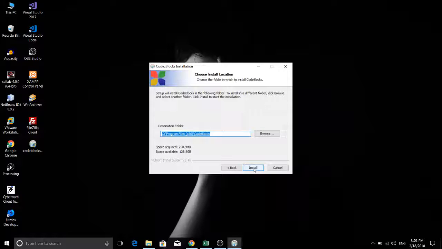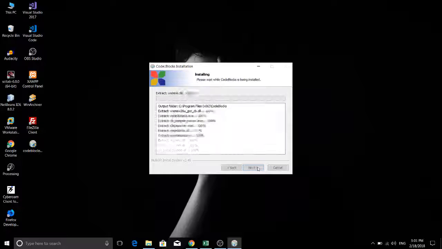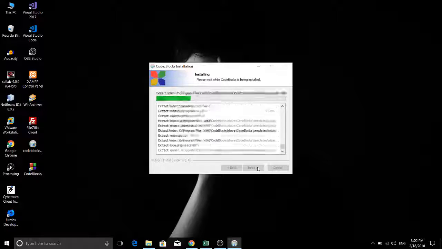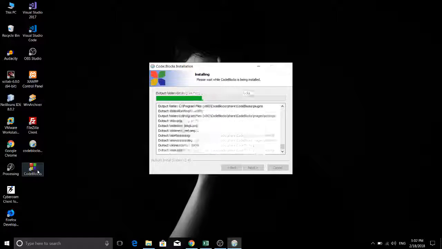If you want to choose a destination folder other than C, you can change it by browsing the folder location and continue to install. Here you can see the installation has started, and our Code::Blocks icon is also available on our desktop, and it will be done in a few seconds.